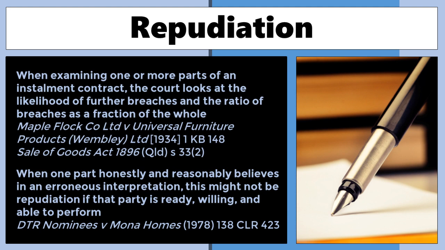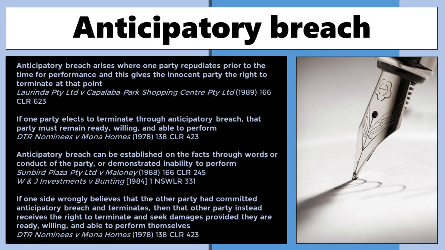So sometimes these things come down to the evidence. Who was actually able to do the contract? Sometimes it's neither party, in which case, tough luck. Neither party gets this right. That's why we have this ready, willing, and able rule in there. But the key thing to note is that if you try to terminate because the other side's repudiating before the time of performance, this anticipatory breach, make sure you can prove it. Make sure you're right, because if you can't prove it, you're going to be the one in breach. You're going to be the one who's going to have to compensate them. That is the real double-edged sword with this area of law. So it's important to note, because you can use it. These are rules. This is still the law of the land. But you do have to think about it.